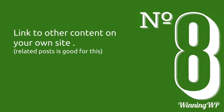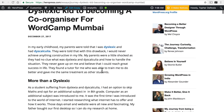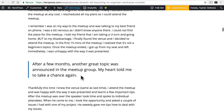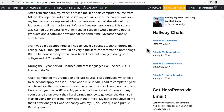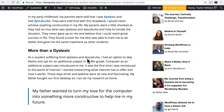Number eight: link to other content on your own site. Related Posts is good for this. It's convenient if you can link from your content to another page on your own site, but it doesn't always work that way. I have a plugin called Related Posts — this is part of Jetpack — and it simply makes links to related posts. Additionally, in my sidebar I have links to past essays by different people. So while my core content does not have direct links to other parts of my site, each page does actually have links to other parts of my site. This helps Google know how the content on your site relates to each other.